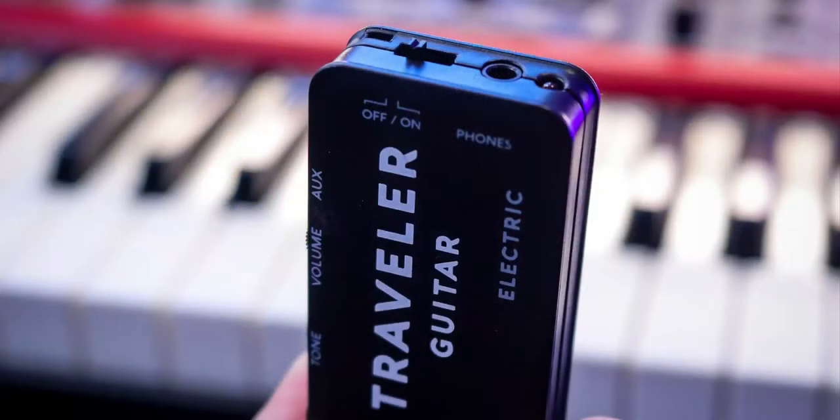You do need a specific cable for the aux input — most people don't have it. It's a mini plug, stereo, male-to-male. Once you have it, you can plug in multiple devices to use as a reference. On the side of the device there's an on/off switch, the headphone jack so you can plug your headphones, and a little light to tell you if it's on or off.